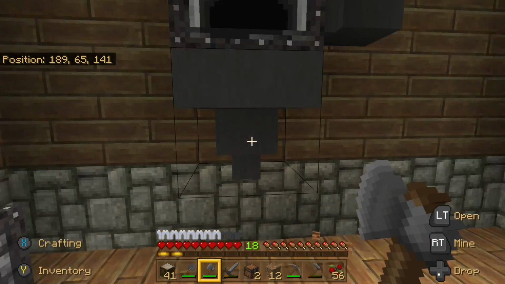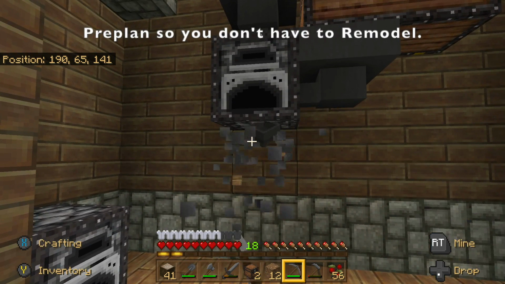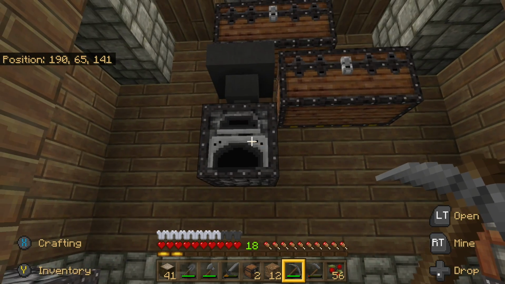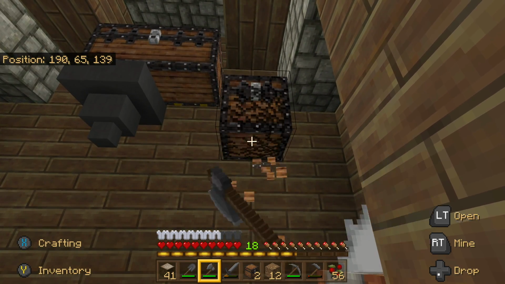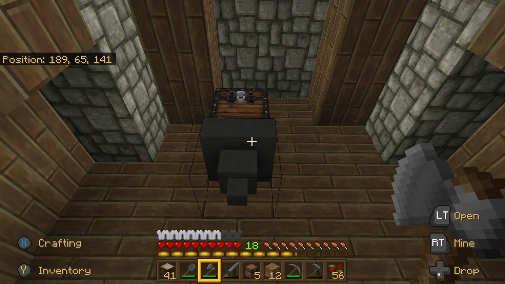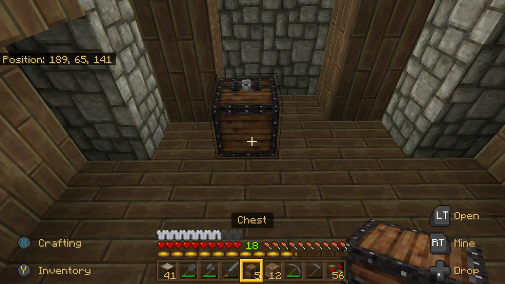And this is something that you could pre-plan, so you don't have to do this in your initial build. But I just wanted to show you how to create the auto cooker in that one episode. Well, now that you know how, we'll make some more, and then that'll give you some practice on creating these auto cookers for the different furnaces.